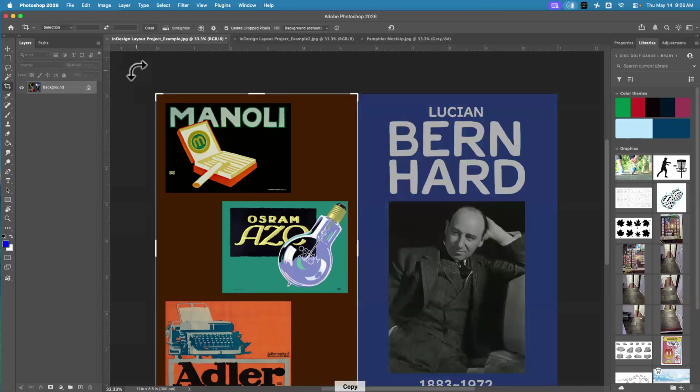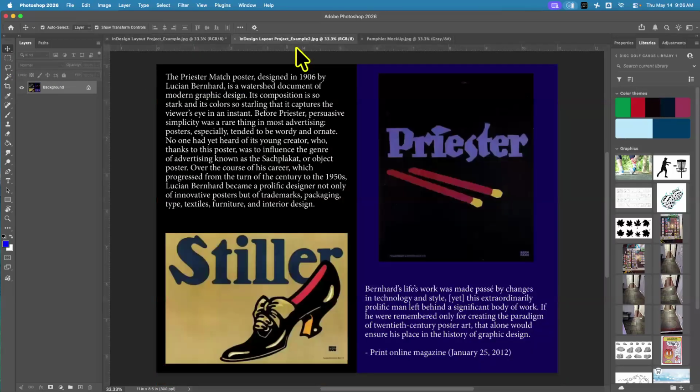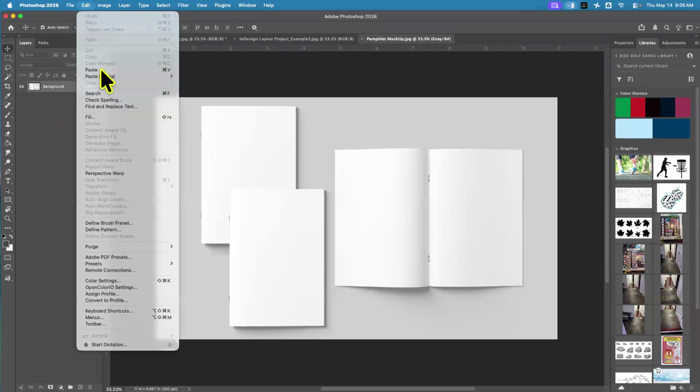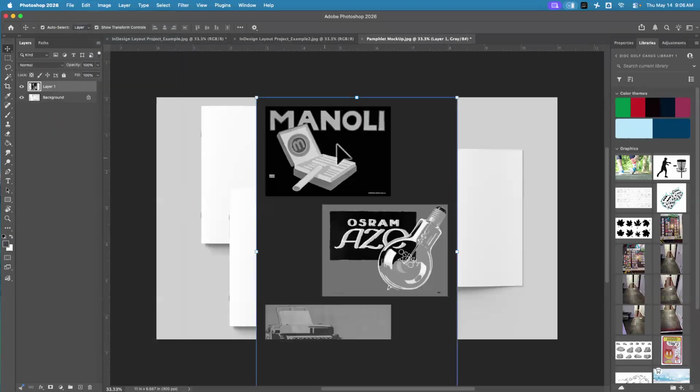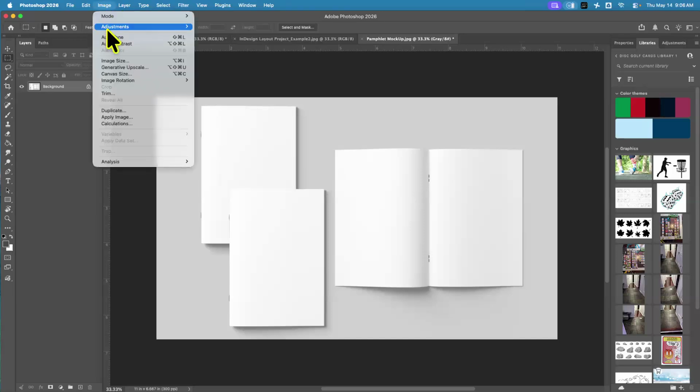And I am going to copy that. And then I'm going to go here and I'm going to go to edit and paste. Oops. You know what? This is grayscale. So I'm going to re-upload this image to make sure it is not grayscale. I did not realize that.